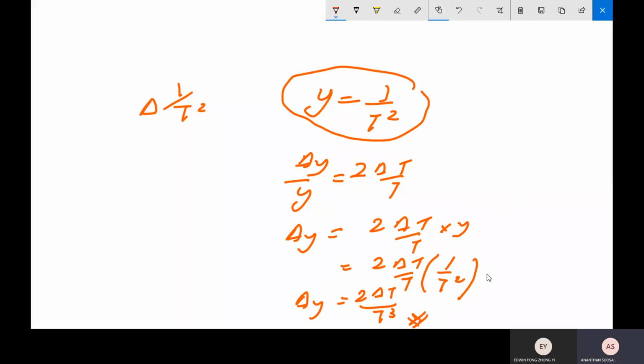That gives an equation to find uncertainty. Of course, we are looking for the uncertainty of 1 over t squared. But 1 over t squared, I kept as y. So actually, changes of y is what I'm looking for, and changes of y is actually changes of 1 over t squared, because I replaced y with 1 over t squared. So now use this formula to work out your changes of 1 over t squared. What's the formula to be used? 2 changes of t over t cube.